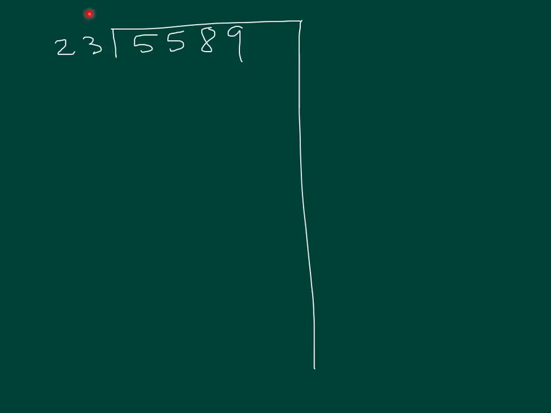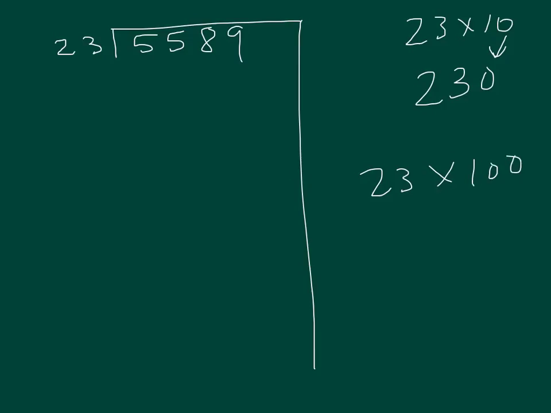I'm now looking at huge groups of 23. Think about this. 23 times 10 gives you 230, because all you did was add that 0. 23 times 100 becomes 2,300. 2 zeros got added. So we're going to remember this concept, and we're going to take huge chunks out of this question. Let me get all of this erased.